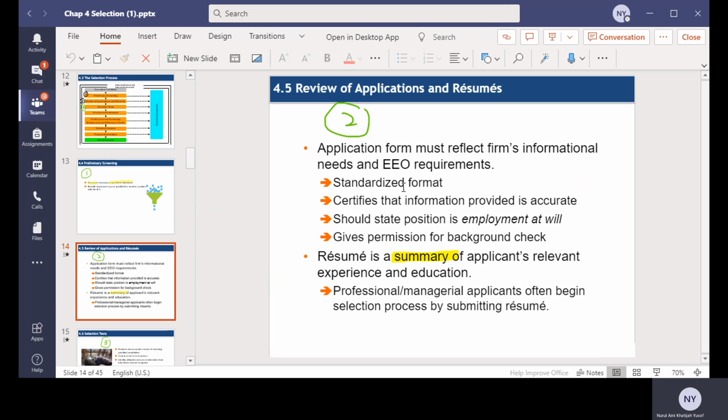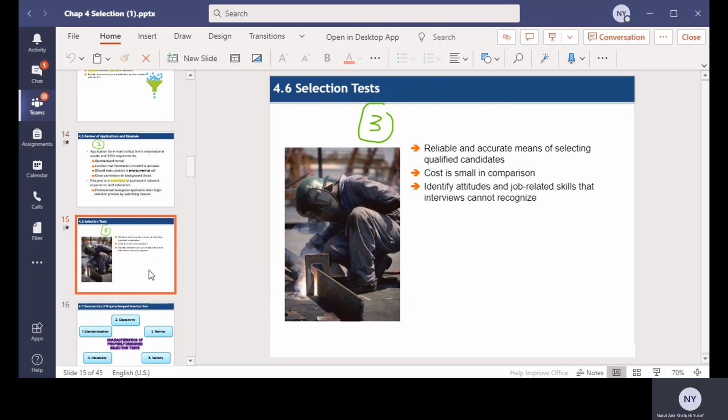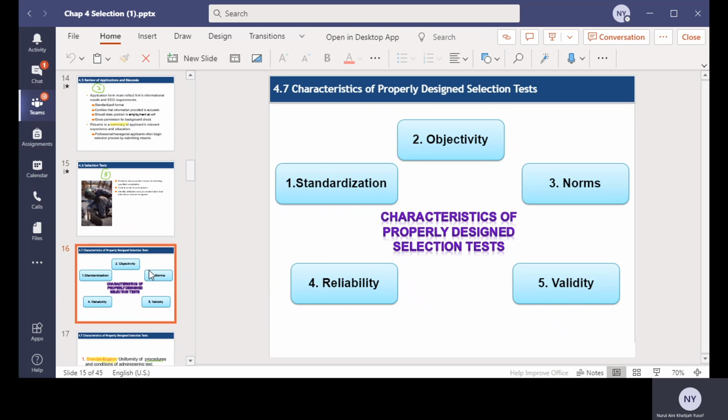So I also have explained to you about this application form and resume. Their resume is comprehensive, according to the standard format, and the experience in terms of skill also fits with the job. They will be called to sit for the test. Okay, so I have explained to you, if let's say an organization would like to conduct tests, they must fulfill these 5 characteristics in their test. Later on I will guide you. Okay, there are 6 types of tests. So it depends on the position.